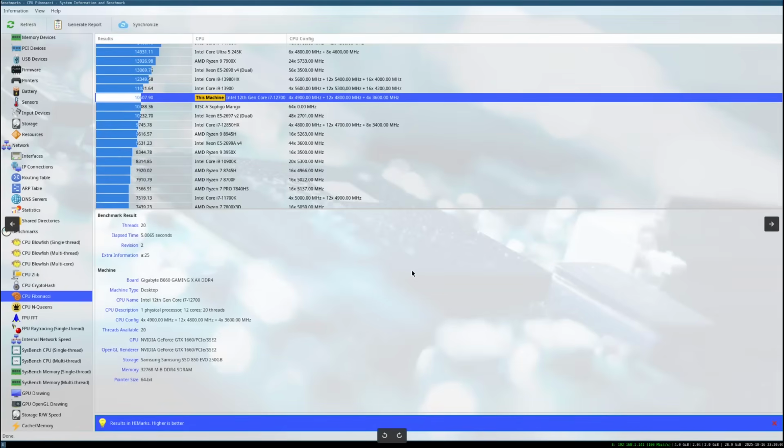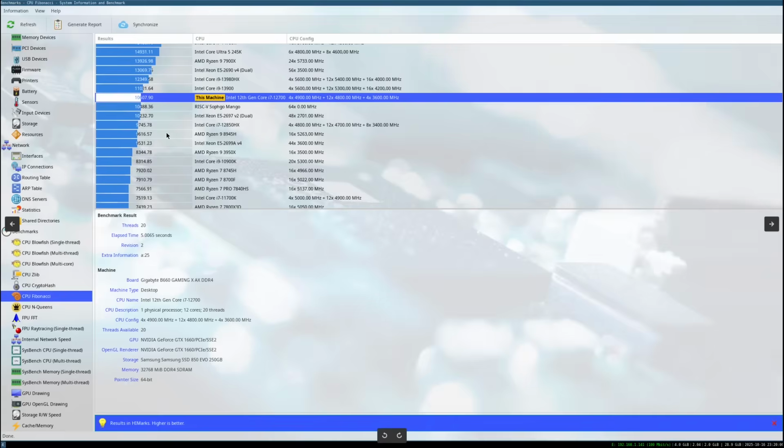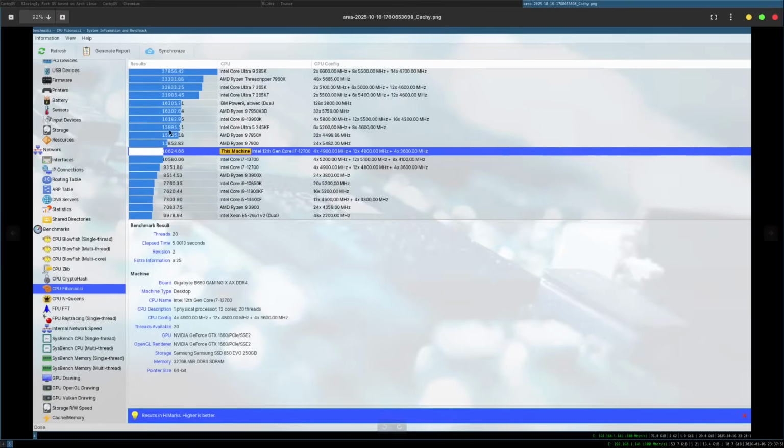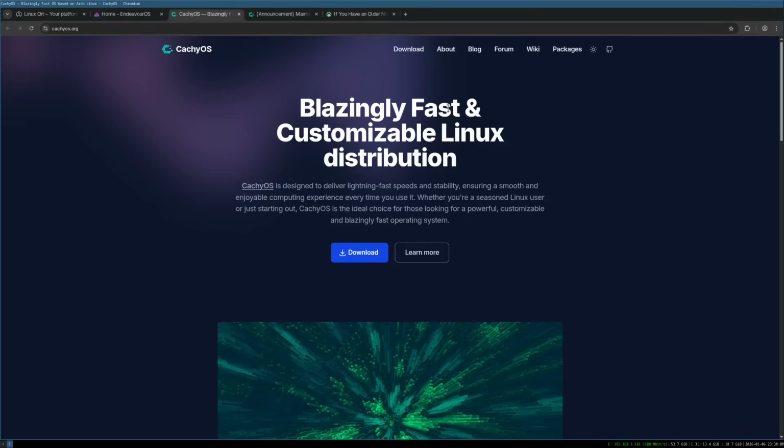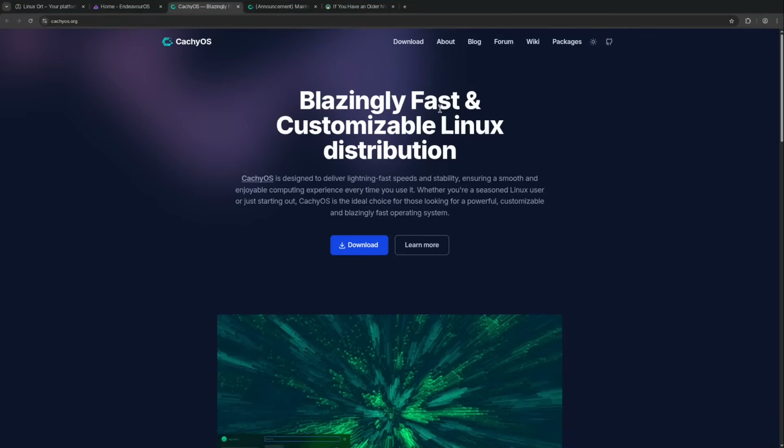And if we have a look, for example, at the CPU Fibonacci test, here we see the Debian machine. This Debian machine got 10,607 points. So higher is better also at this point. 10,607. And on CachyOS, we got 10,624. As you see, there wasn't a big difference at all. And I'll be honest, I also didn't recognize any massive speed boost in CachyOS compared to EndeavourOS or, as you saw, even Debian.